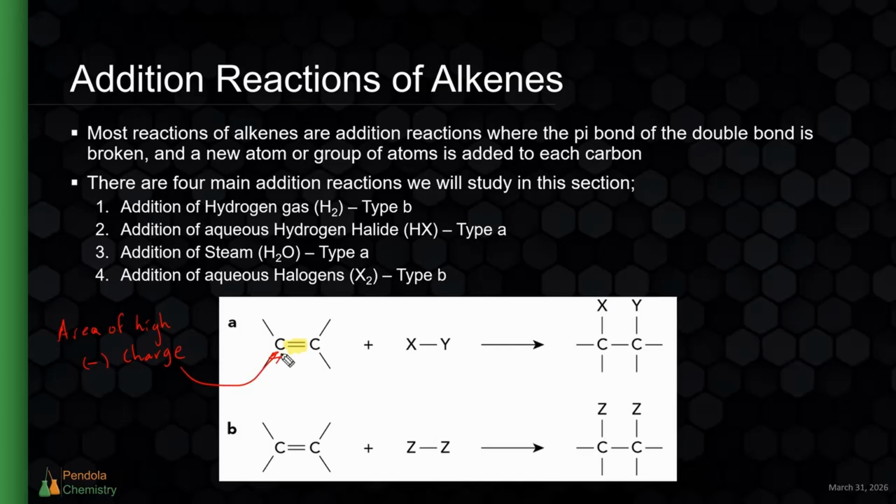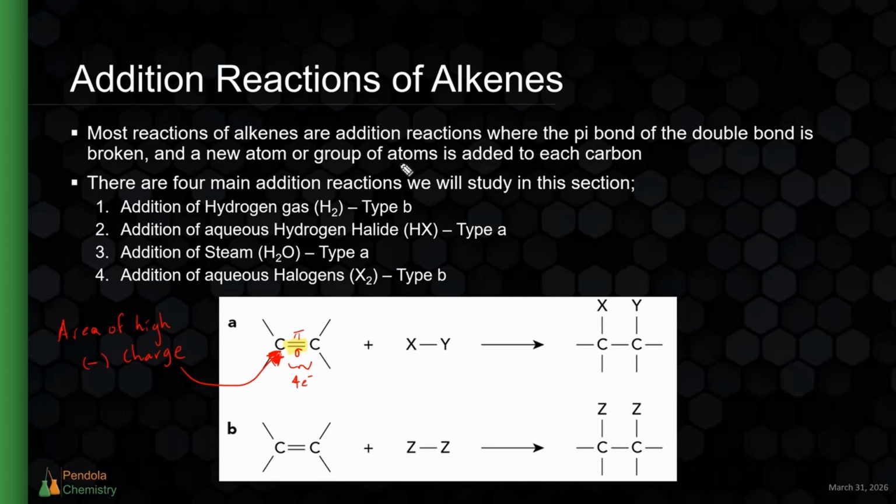So this double bond right here, or in any alkene really, is an area of high negative charge because we have one pi bond and one sigma bond, or in total 4 electrons. This double bond in an alkene is going to be more negative than, say, the single bonds on the compound. So double bonds in alkenes are going to be areas of high negative charge, which are going to be attractive to electrophiles, to things that are positively charged.